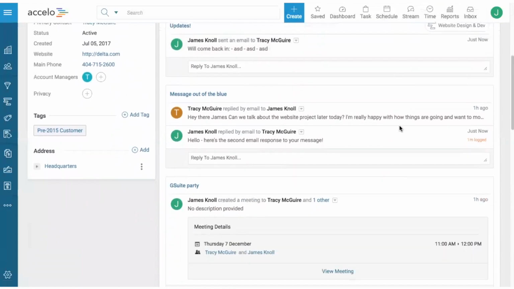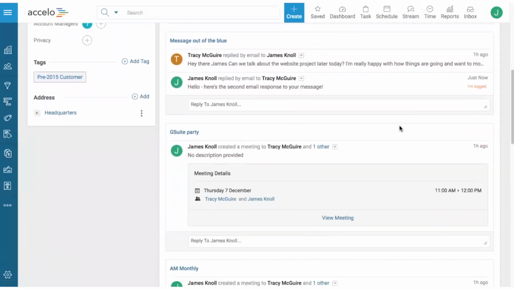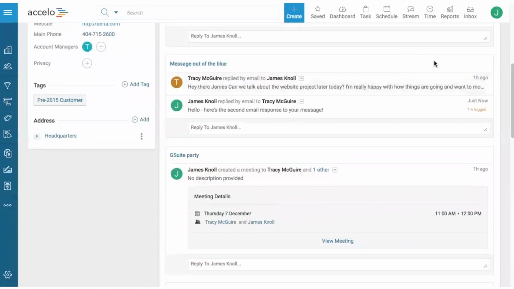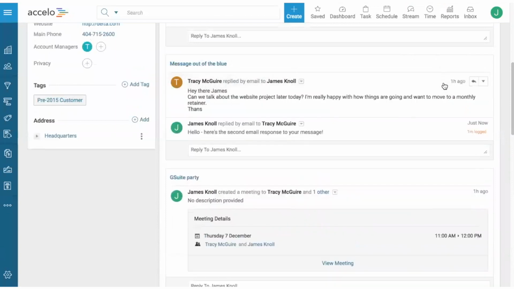Now, what you'll see on our previous messages that we're sending out of Gmail, or if Tracy emailed us out of the blue, is we don't have any of those project pills. And that's because we don't know what project this was on. It was a message totally out of the blue. And the way that we can get it to the right place, though, is here in the dropdown, we have something called relocate. And this works well if you want to relocate time entries or really anything in the system to other places.